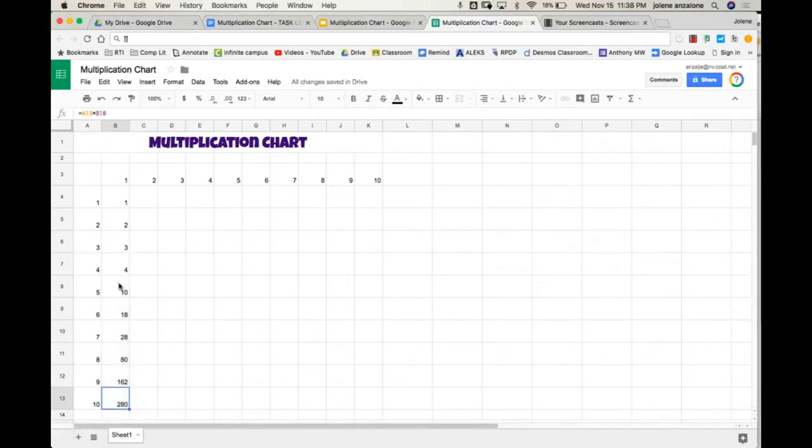Now, if we look at this, it is not right. 1 times 5 is not 10. Something weird happened. Let's look at our formula. If I click up in the formula bar, it'll highlight which boxes got clicked. And if you notice, something very weird happened here. It's the wrong cell. Okay. We have 2 options. I could go in and fix this and say B3, which is better, but it's still a lot of work.